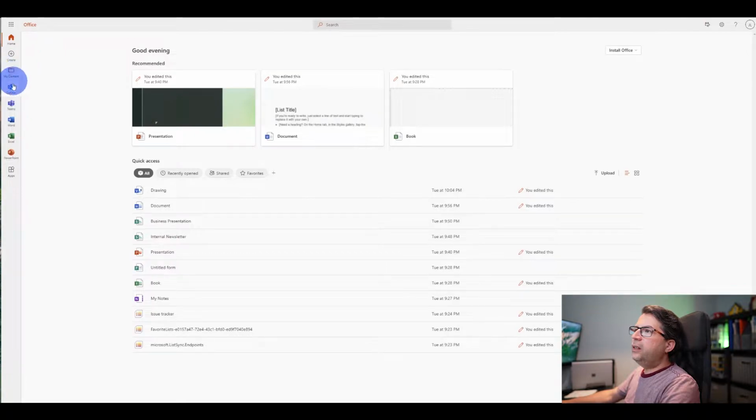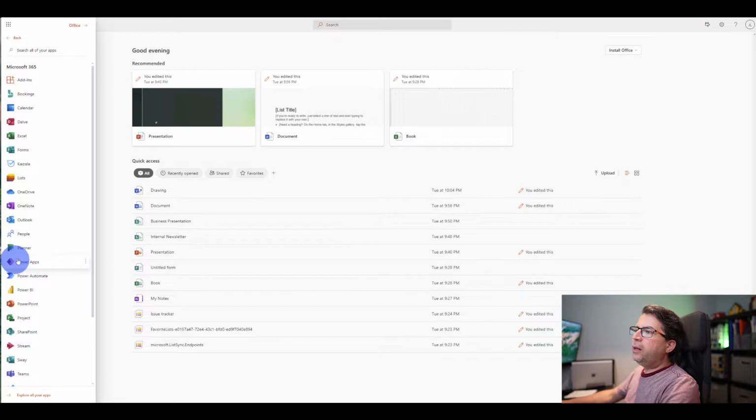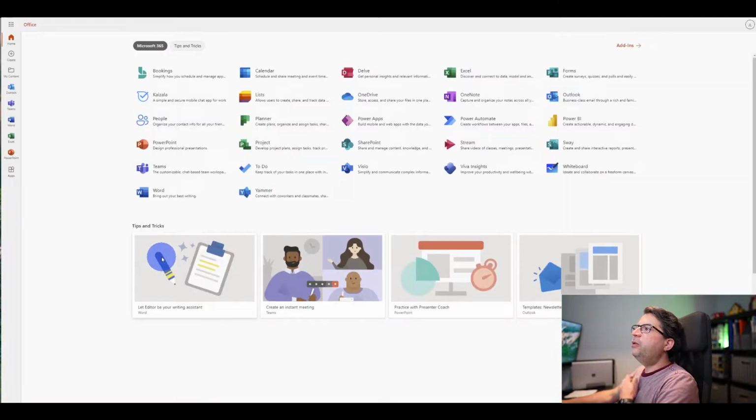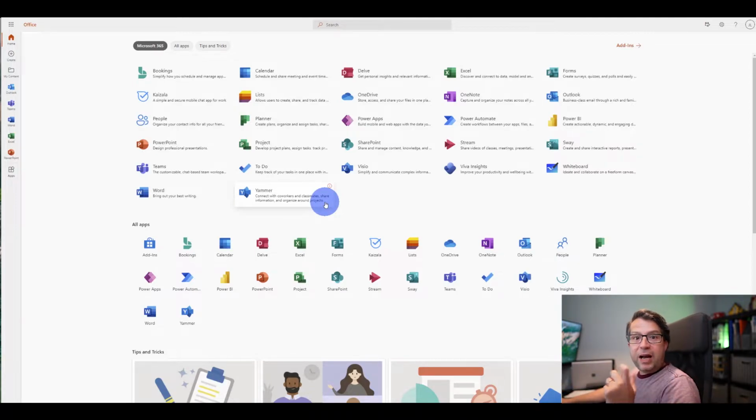Then you can see here on the left side you have different icons like Outlook, Word, Excel, right? To access all the apps, you can click in here, and then you can see most of the apps. But then you can click here on all apps, and when you click on all apps, you're going to click here on Explore all apps, and it will take you to this screen where you have access to all of the different apps that are available. So let's see what each app does, and let's see how each one looks.